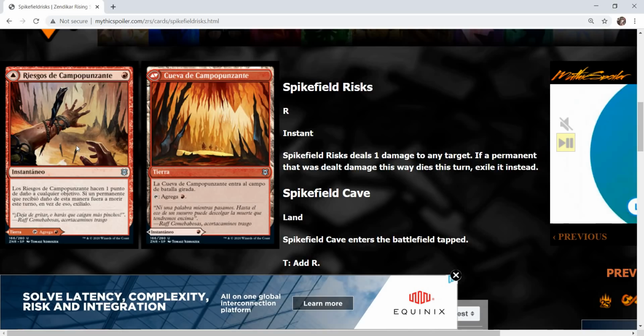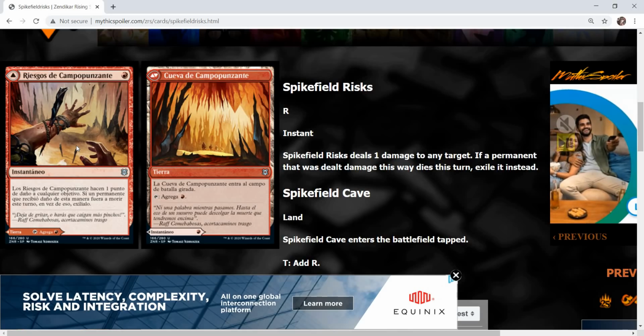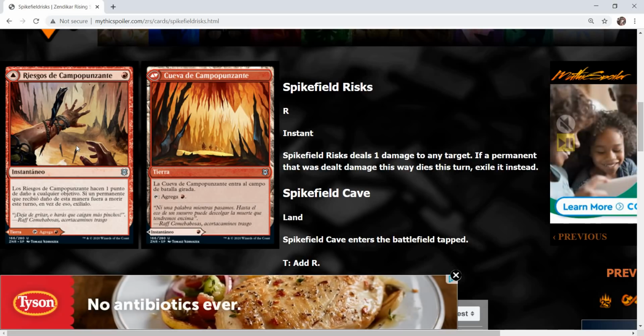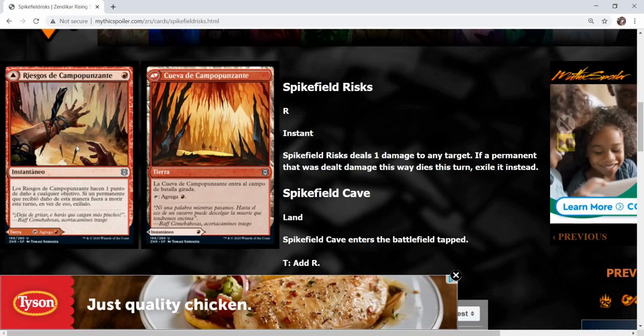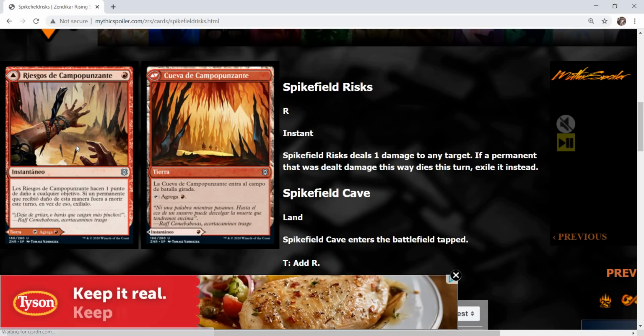If you Shock an Anax and then finish it off with Spikefield Hazard, and suddenly it doesn't leave behind tokens, that might be important. There's a lot of different plays like that in the format right now, just a lot of interesting wrinkles like that. But it's also just a burn spell, a 1 mana burn to face for one red mana at instant speed.